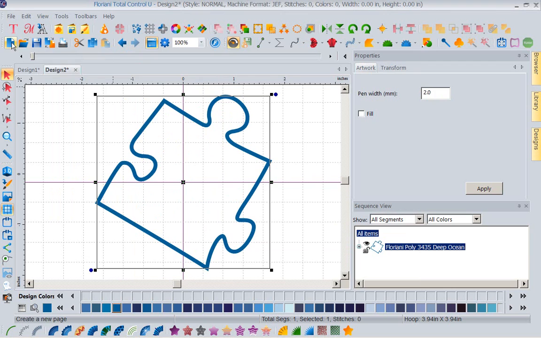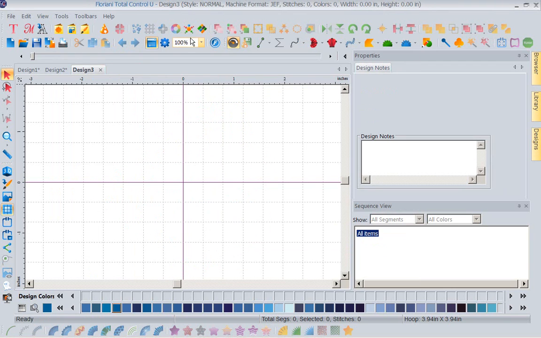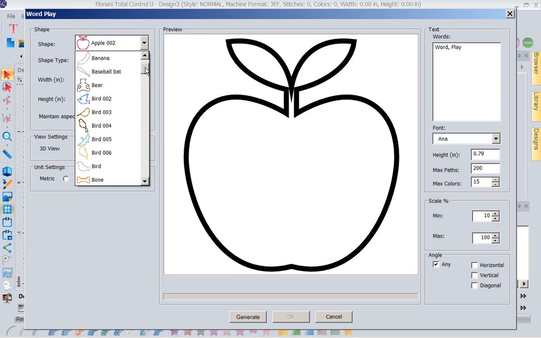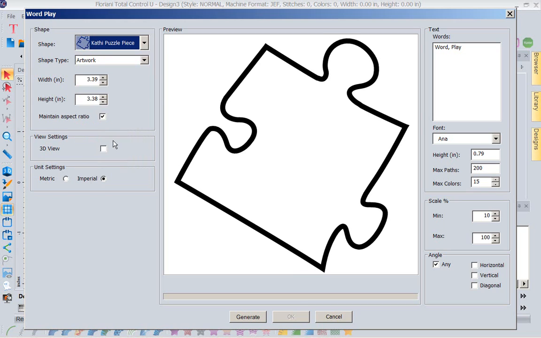Now I can come into my wordplay. I'm going to get a new piece of paper. I'm going to go ahead and go back to my wordplay. I'm going to drop down. Like I say, we've got lots of shapes for you. But when I get down to Kathi, there is Kathi's puzzle piece. So now I brought this shape in and added it to my wordplay.